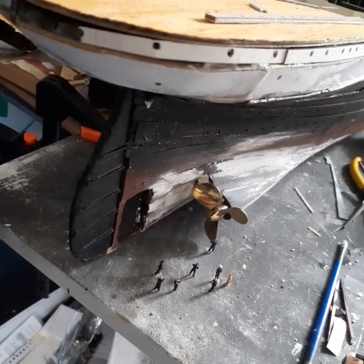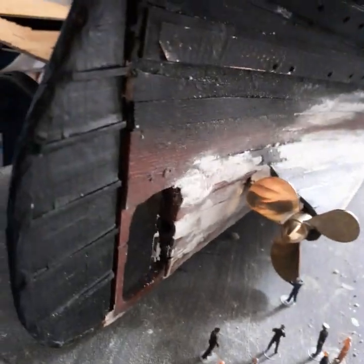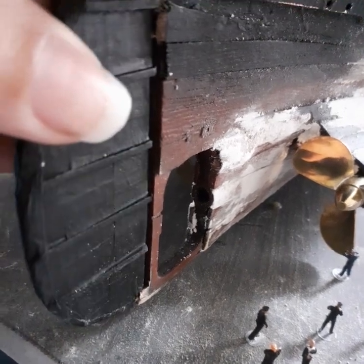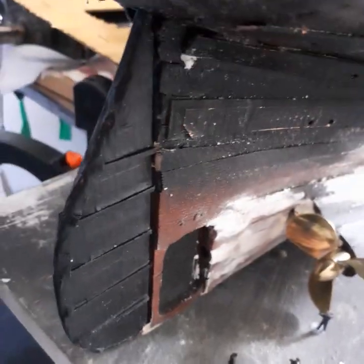Hello again, time to do a video and see how progress has been going. We've got little pupils anyway. The rudder is on — there was a bit of wiggle there, so that's nice. I didn't quite follow the instructions for the book, but I made it up and it worked, so that's nice.